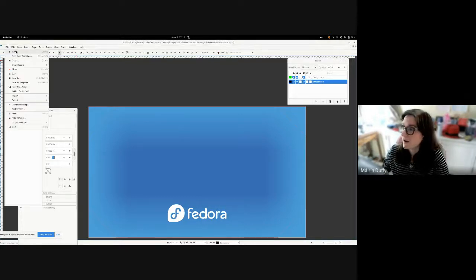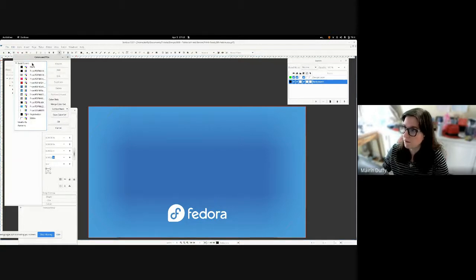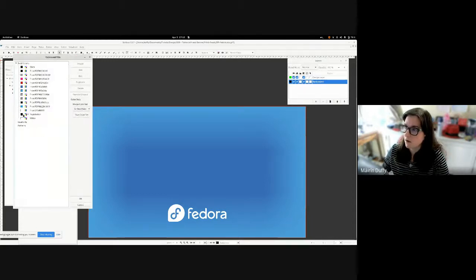So, all right. Now, the final step before we save this out is the color stuff. Some of these colors came from the template PDF, and I don't really care too much about them. Yeah, so this is white. This is from the logo SVG. I'm going to delete it and replace it with CMYK white.